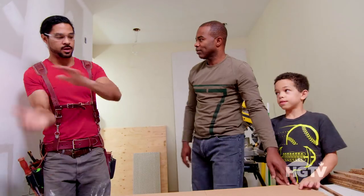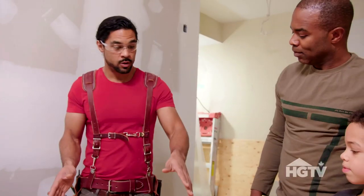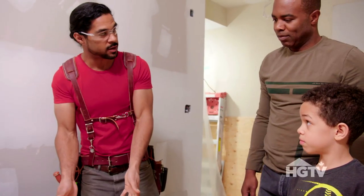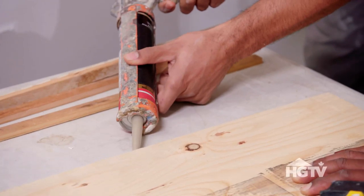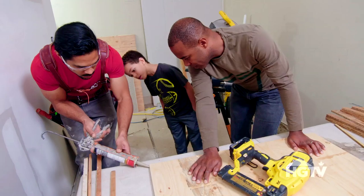The next thing we're going to do is put the whole thing upside down. What I want to do now is take my pieces that I've just cut and create the framing on the side. The way we're going to do this is by gluing all of our pieces and then brad nailing them. I'm just going to run a bead just like this — very easy on the trigger. You don't want to pull too hard at all.